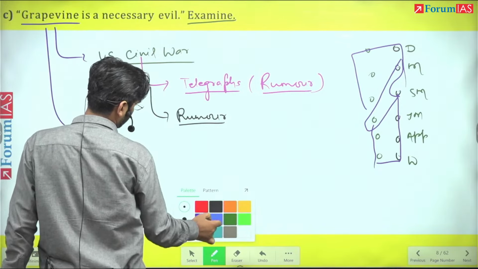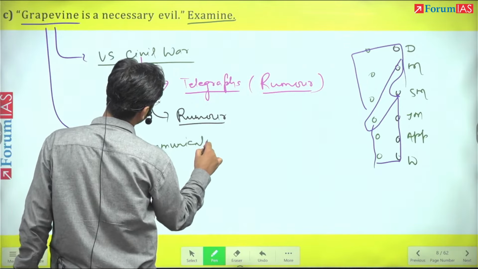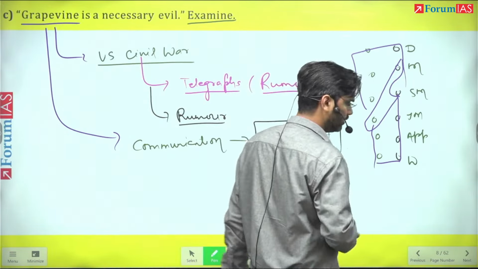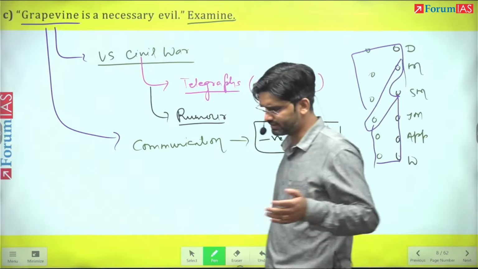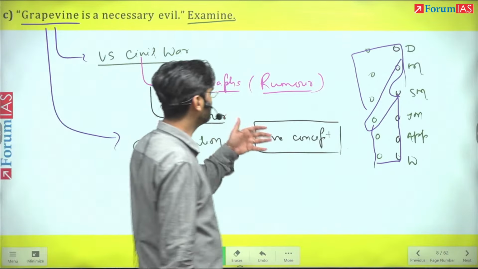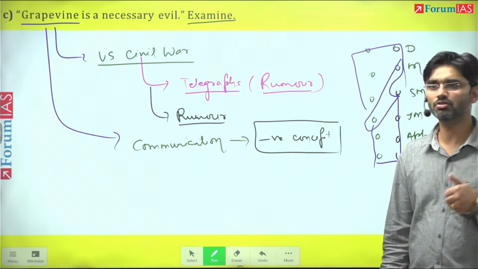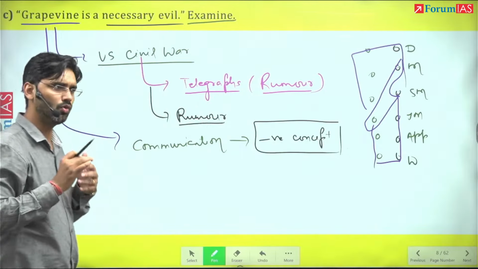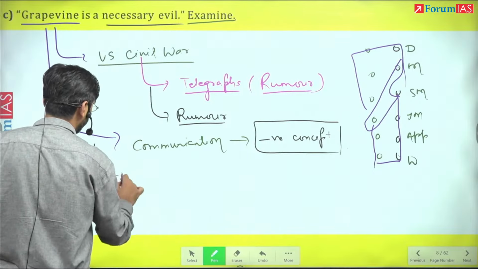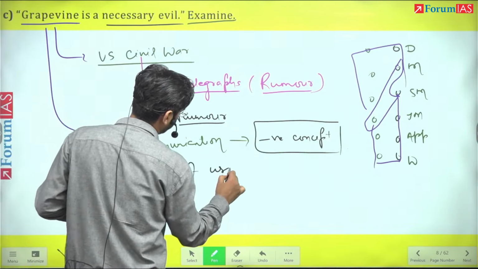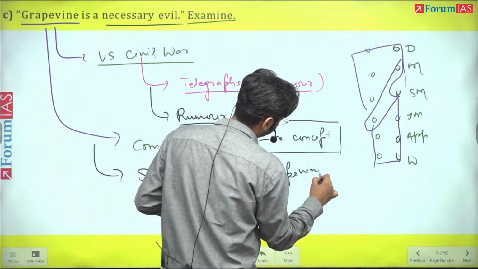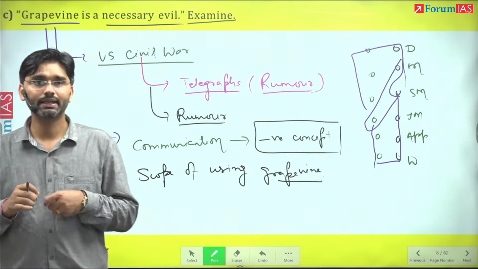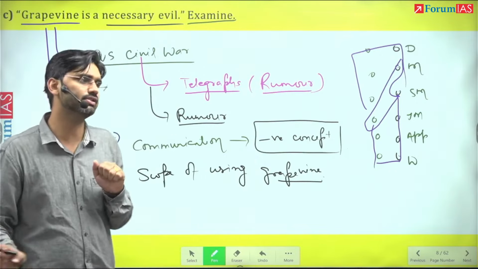So traditionally, grapevine in terms of communication has been seen as a negative concept. Just think about any example in your college even today. Most of the rumor you will hear is false. It's not true. But management today has accepted it as one form of evil. Why? Because you have a huge scope of using grapevine. You may have seen a grape plant, from there actually the term came. If used properly, the grapevine can be used for increasing the efficiency of any organization.